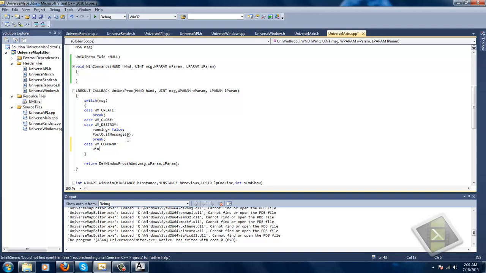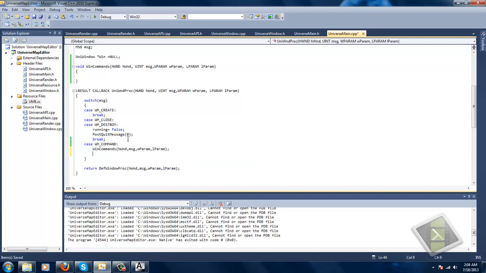Win commands. So you just do that, break, and basically what we're going to do in here, we're going to put a bunch of if statements checking if the menu items have been hit or not.